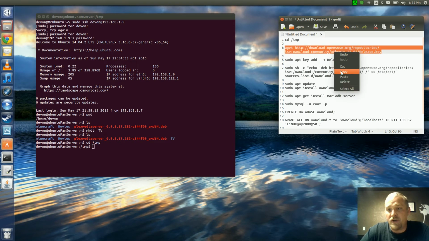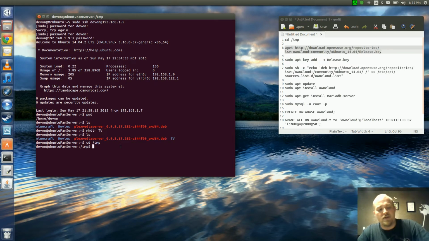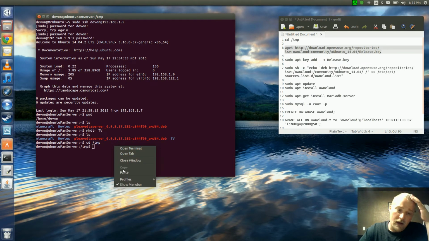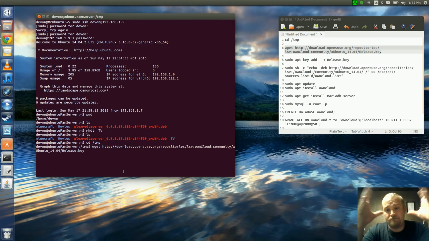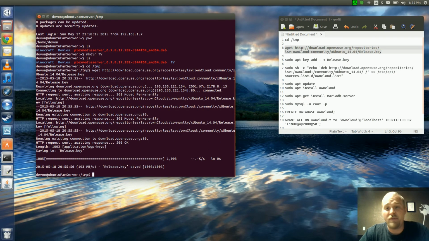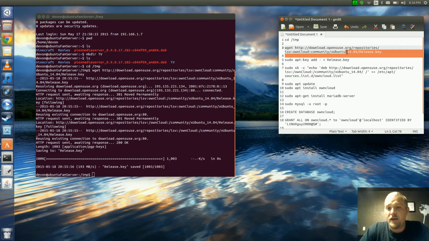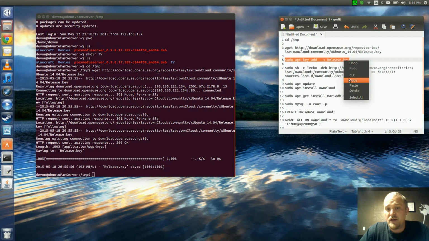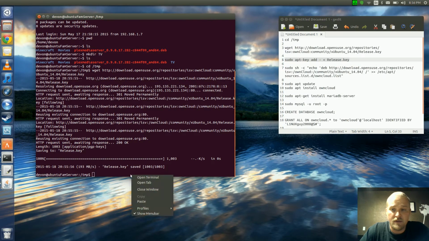Okay, so this next command we're going to issue is basically going to start downloading what we need here. You'll notice that there's opensuse.org. If you go to the official ownCloud place where you download your packages, you'll notice that they all use openSUSE repositories. It doesn't really surprise me. The openSUSE guys, they're all about the play and never about the fun part. Okay, so you've got to handle your key and your release key.